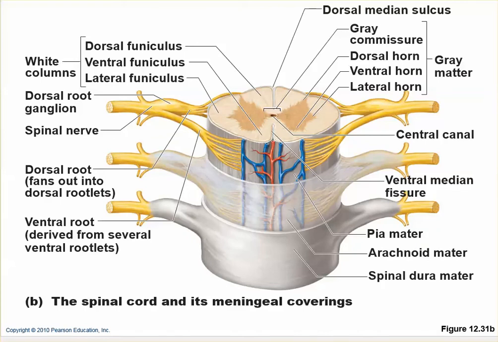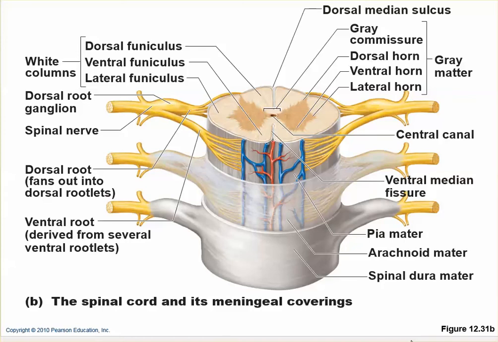This is more of a vertical look at it. So the dura mater, the arachnoid mater, the pia mater is right against it. These are the nerve roots. This is the ventral nerve root. This is the dorsal nerve root. And on the dorsal nerve root, we're going to see that there is an enlargement with some cell bodies. That's called the dorsal root ganglion. That will come into play later.